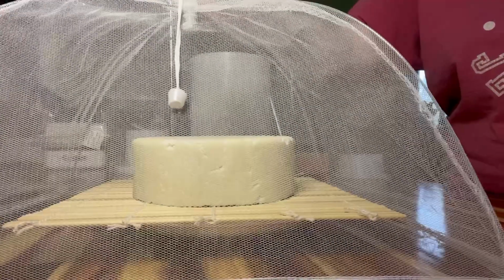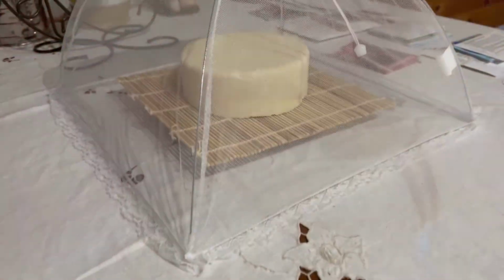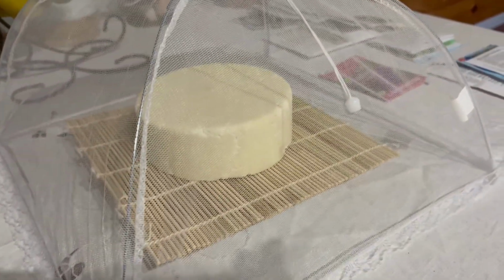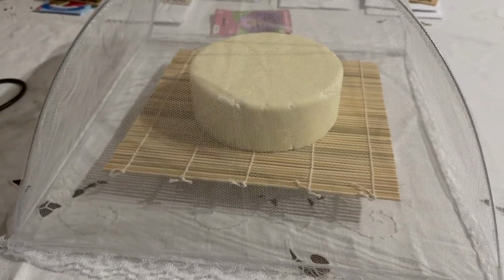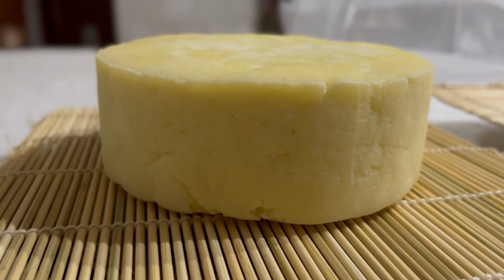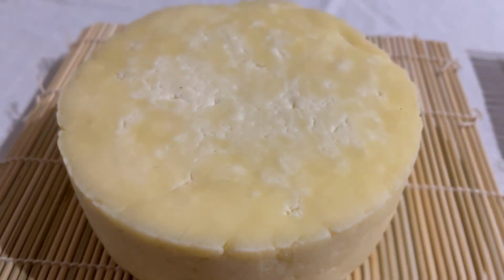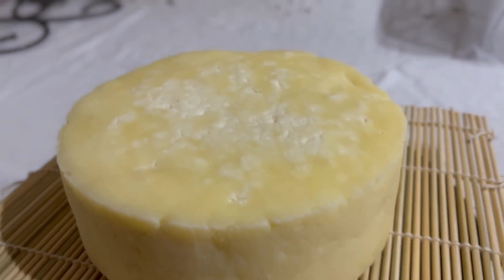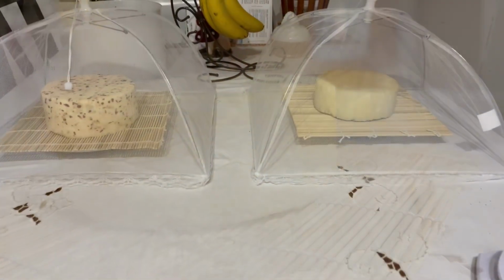And I'll be flipping it twice a day, once in the morning and once at night, so it gets an even cure. Once it has a nice rind on it, I'm gonna vacuum pack it up, put the name of it and the date on it, and then I will let it age for a month, or you can let it go much longer for a better flavor. And I do not have a cheese cave yet, but I am gonna store this in my refrigerator.